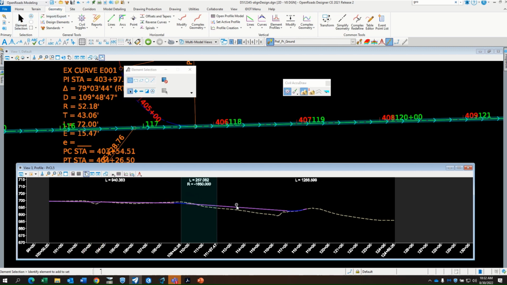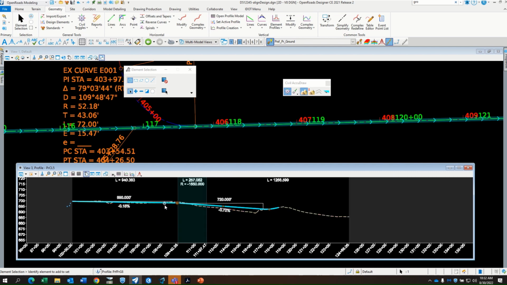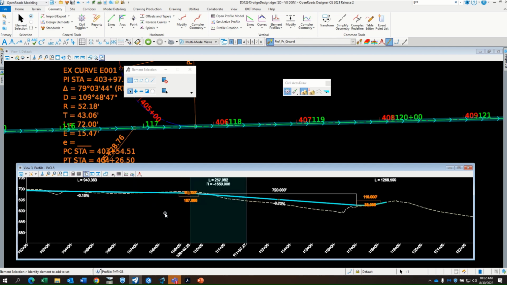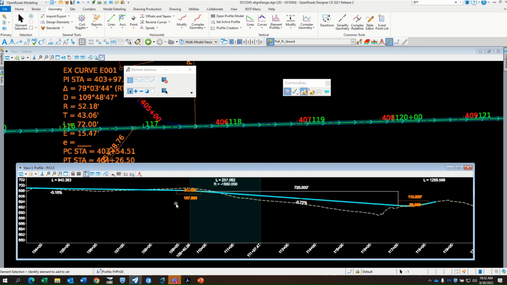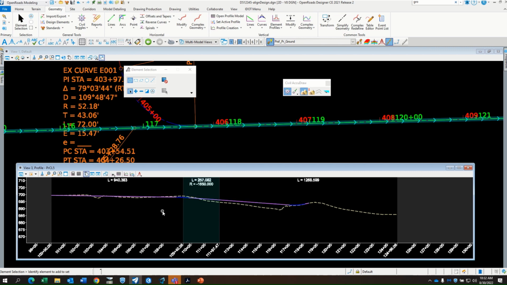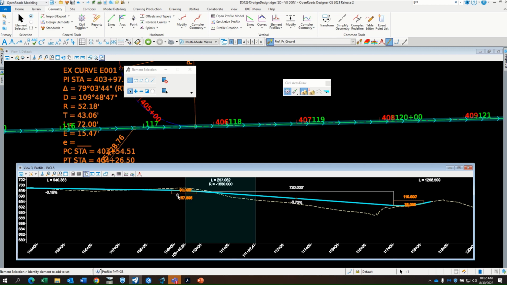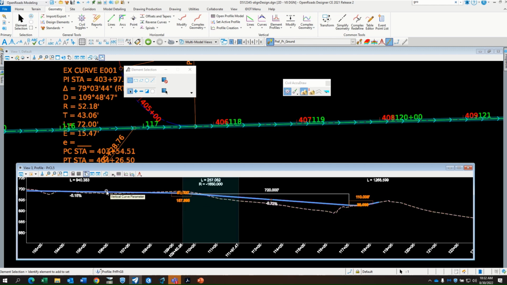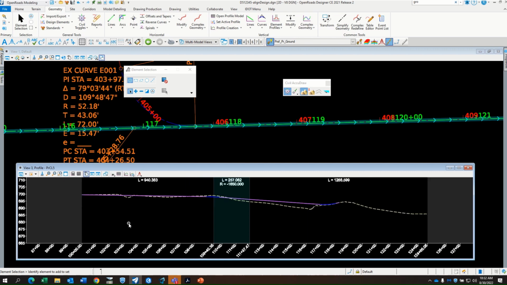So now I can drop down, and if I select that profile, you see the whole profile is going to highlight, right? And even at this point, I can still make changes, even though it's already complexed. At least I can make changes to what is in orange. Now, if I wanted to make changes, I think I can right-click still. I can right-click on the alignment, and then that'll change me from modifying the vertical curves to changing the grades. So note that you can change this later.